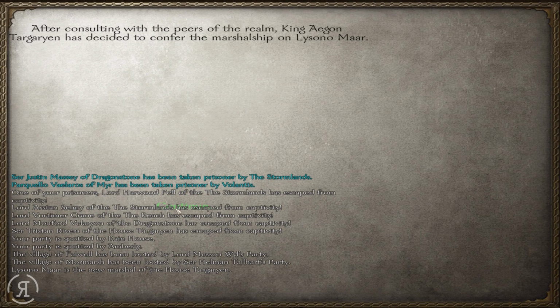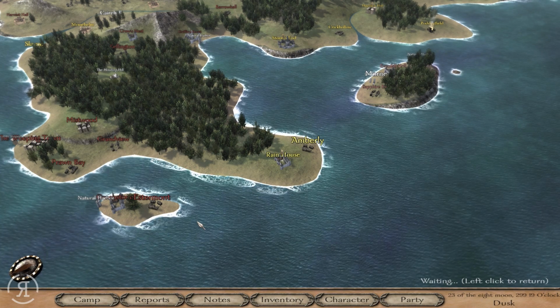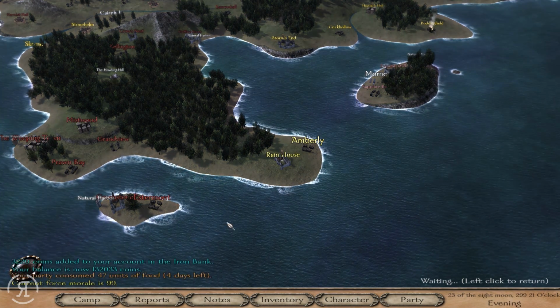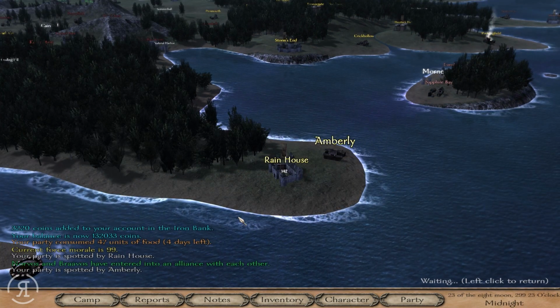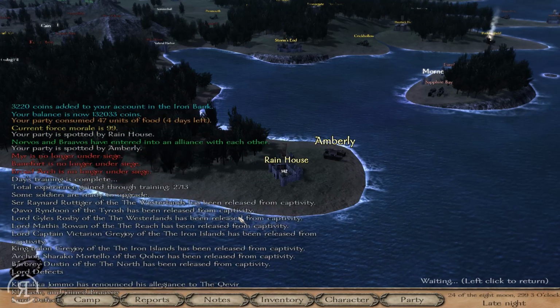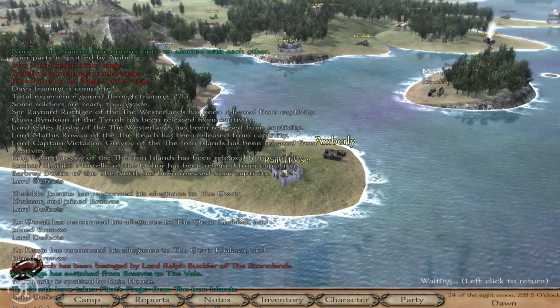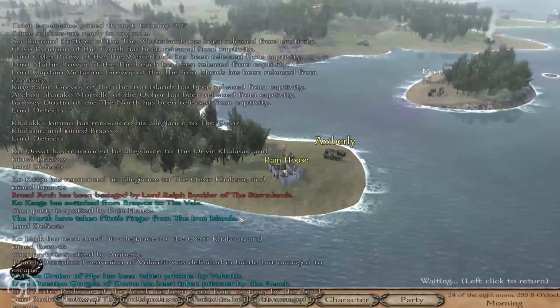So, yes. And really? Aegon has decided to put the marshalship on Lisono Mar? Okay, that's probably a very bad idea in my opinion. That was one of the guys that was like, oh, I'm not going to help until you've defeated them all, and hello there, I'm now here helping you. Yeah, that's the sort of thing it seems to have. Yeah, okay. I'm not even going to say anything about that.